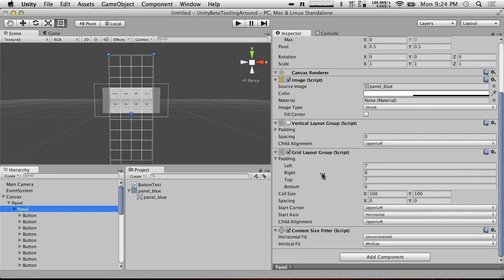What an appropriately named object, actually, when I think about it. Content size fitter. Sounds like something I would name. But it's accurate, right? It's what we wanted. So the only thing that's tricky here is, I think the reason min size worked the way it did is because right now we're doing a grid layout, right?